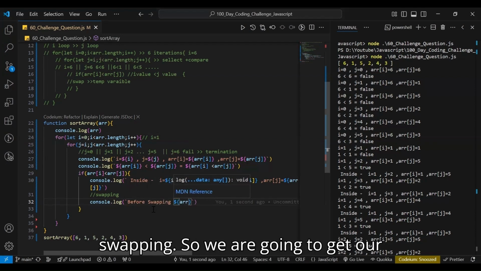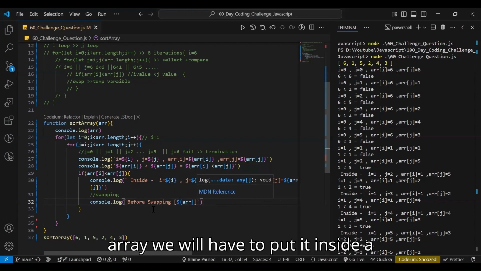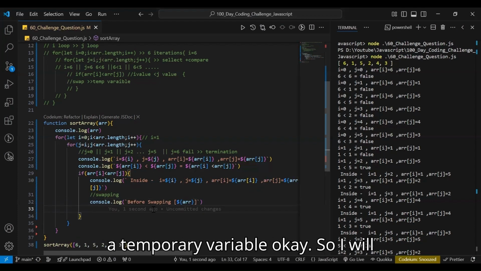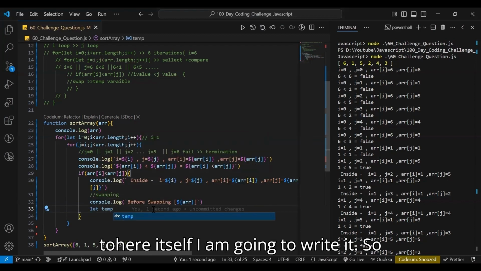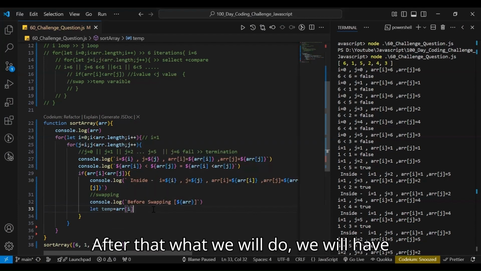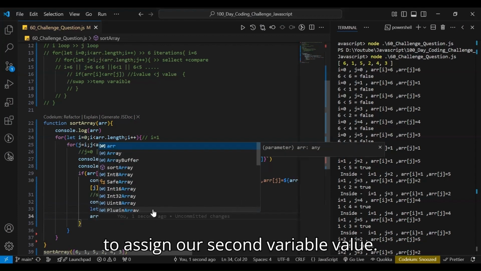Whenever we want to print an array, we will have to put it inside a square bracket, right? Now let us declare a temporary variable. So I will write here let temp is equal to ARR of i, right? After that, we will have to assign our second variable value.